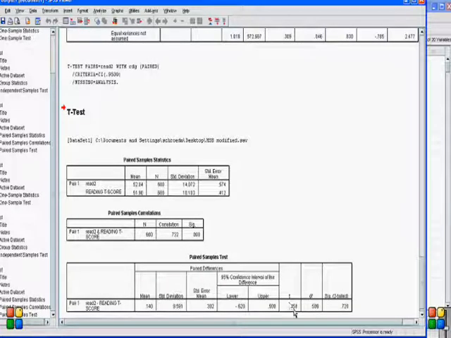It's reflected in my t-ratio of 0.358, meaning that the difference I see is only roughly a third as big as what I would expect to see, just by chance, meaning that nothing's going on. In other words, my supplement doesn't work, or the reading program doesn't work, or nobody's learning a darn thing. If I look at my p-value here, it's 0.720. And again, what this means is that the probability of getting a t-value this big or bigger, if the null hypothesis is true, is 0.72. In other words, I will get a t-value of this magnitude, whether it's positive 0.358 or negative 0.358 or greater, 72% of the time.